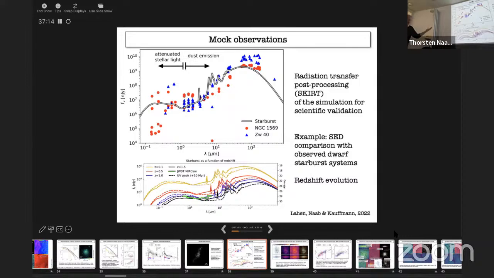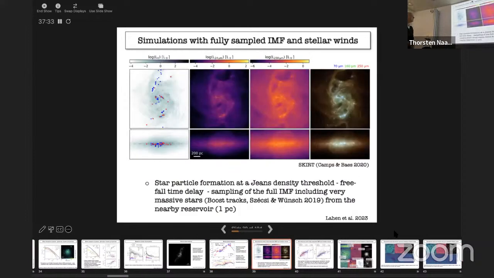It just means that the phase structure of the gas and the dust and distribution and so on is not crazy, in what we have simulated. And you can redshift this and check what you can see with JWST and so on for massive star clusters. So that might be fun doing at some point.